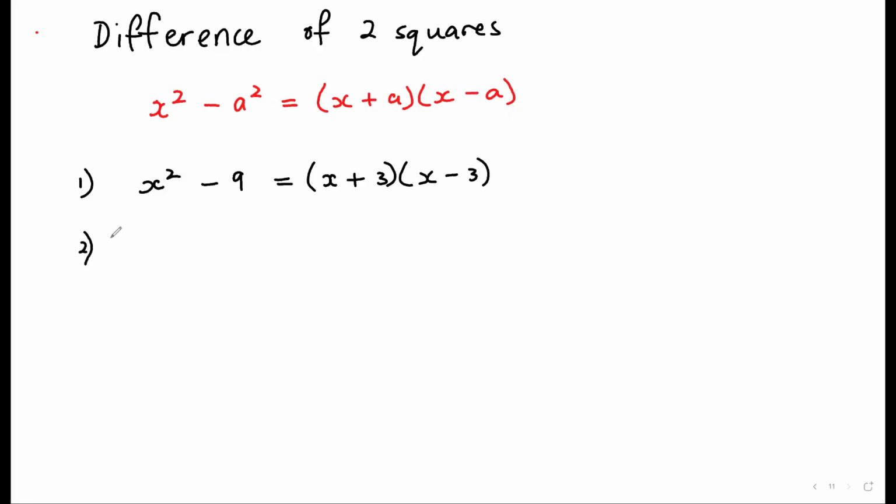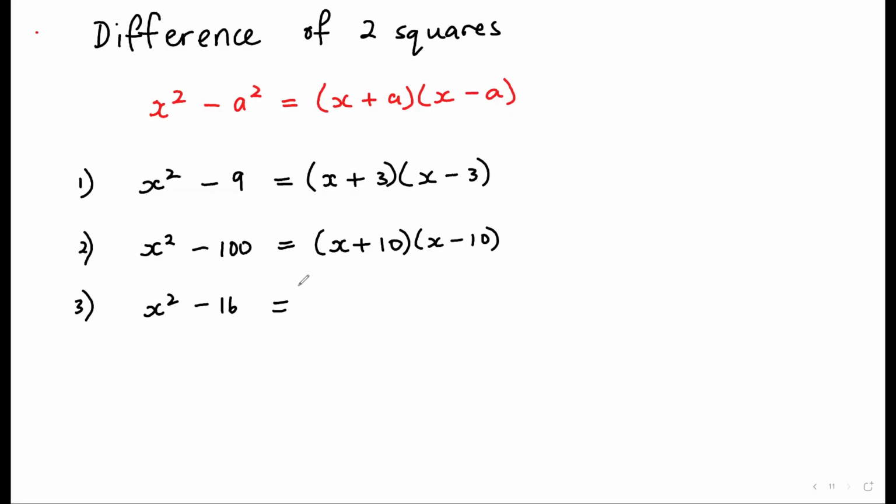All right. I think the most difficult part about factorizing a difference of squares is simply recognizing that it is a difference of squares, that it's two square numbers that you're looking at. So here, x squared minus 100, the square roots will be x and 10. So it will be x plus 10 by x minus 10. Let's say I had x squared minus 16. This would be x plus 4 by x minus 4, right?